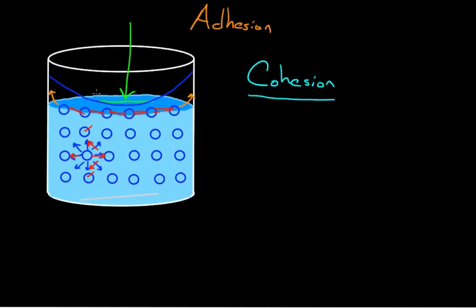So you have to be careful when you're measuring. This is usually called the meniscus, and it's caused by the adhesion, the attraction of water molecules to the container that it's in. This adhesive force, this adhesion force is important. It causes something called capillary action. So let me get rid of this.